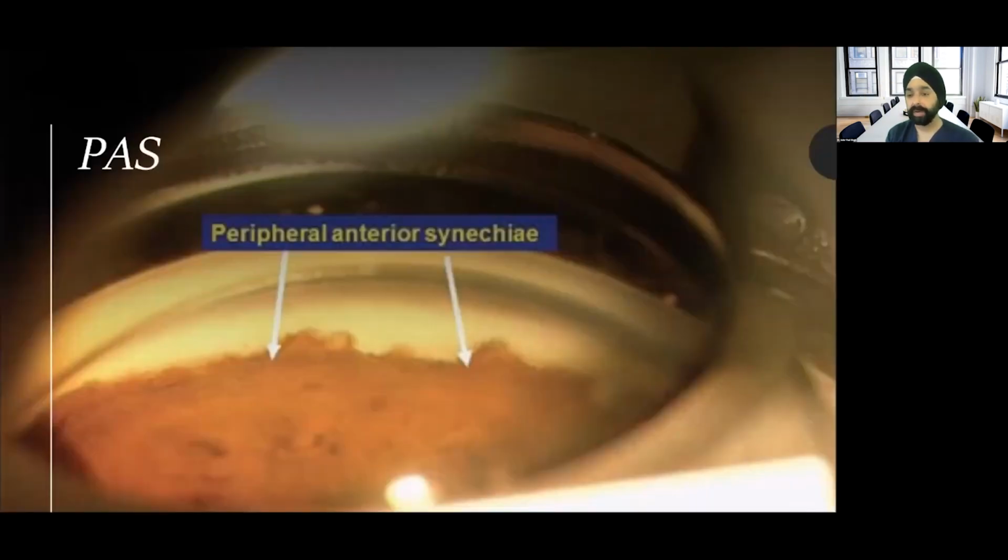Guess what? You get synechia. Peripheral anterior synechia, which is basically scarring and iris going all the way and opposing to the peripheral cornea there. And you can see it basically blocks the angle and blocks the trabecular meshwork. These patients do not benefit from LPIs. It's hard to do a laser trabeculoplasty, even MIGS. Surgically, you can try to separate them with a goniosynechialysis, but again, it's not that easy to do as well. So preventing PAS is something that we want to do as much as possible.